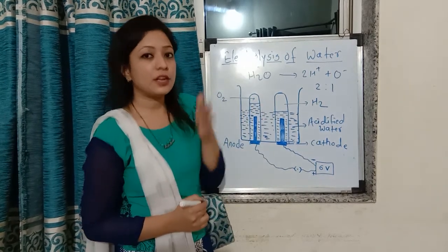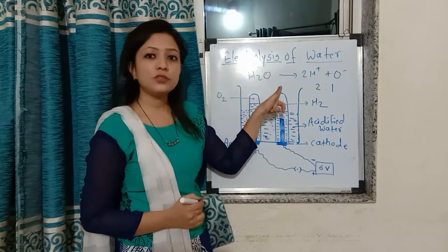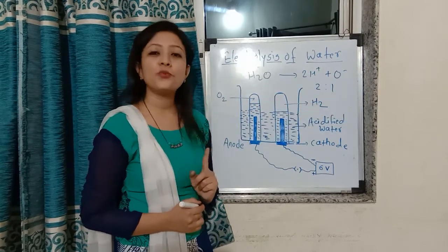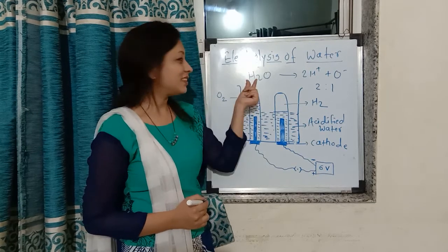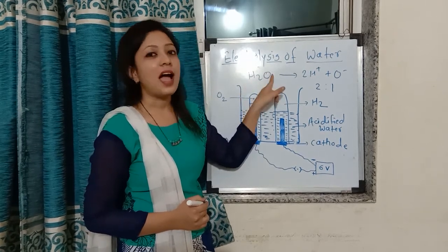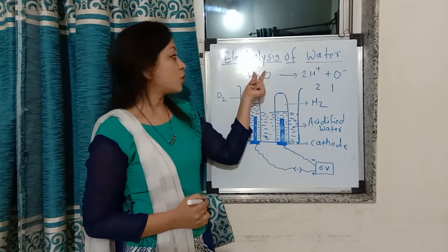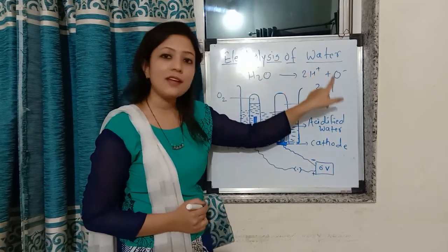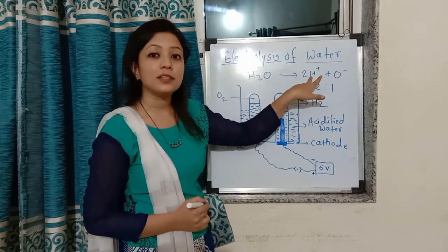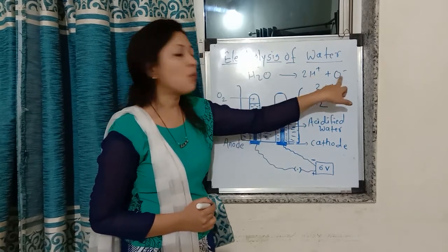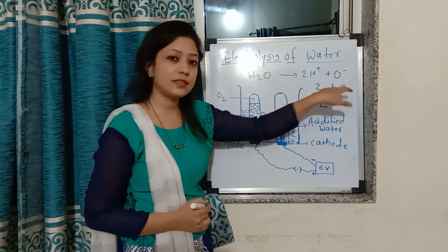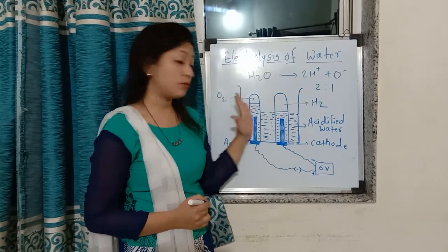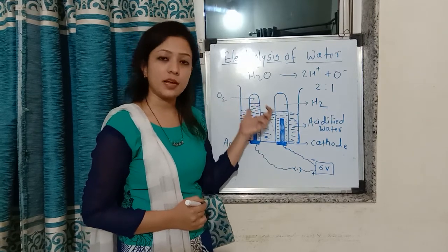That is, the ratio of hydrogen to oxygen is 2:1. That is, in one formula unit of water, there are 2 hydrogen atoms and 1 oxygen atom. So when one water molecule is split into oxygen and hydrogen, the 2 hydrogen atoms are formed along with 1 oxygen atom. So that is the reason the amount of hydrogen evolved is double the amount of oxygen gas evolved in this type of reaction.